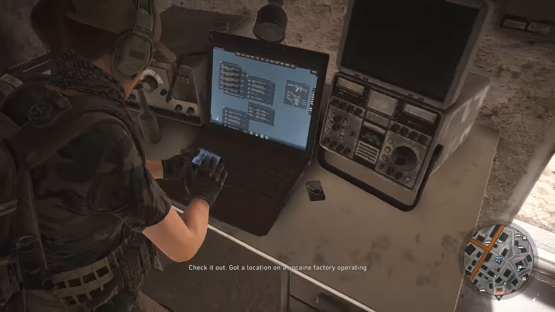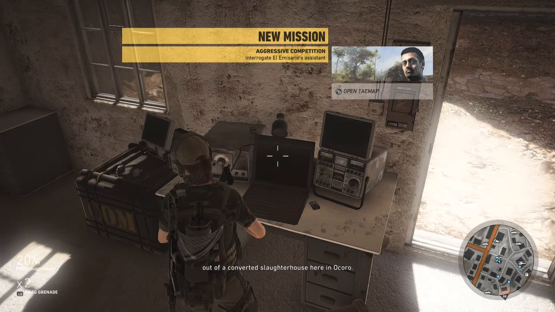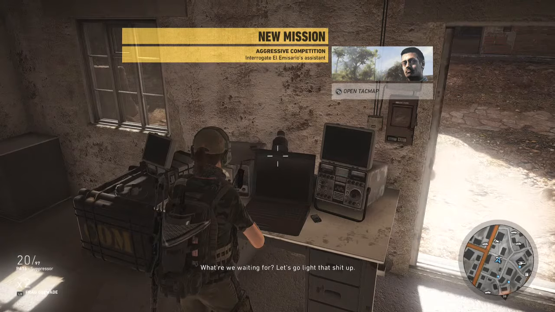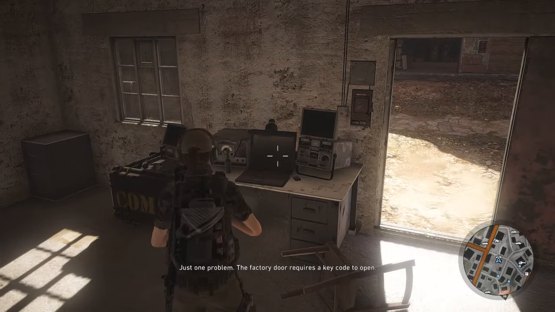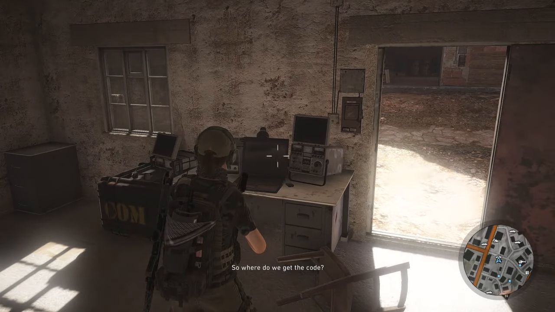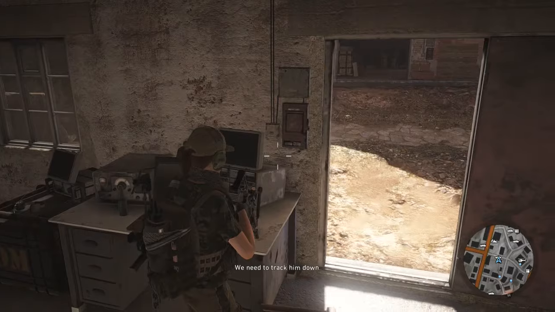Check it out. Got a location on a cocaine factory operating out of a converted slaughterhouse here in Ocoro. What are we waiting for? Let's go light that shit up. Just one problem. The factory door requires a key code to open. So where do we get the code? According to this, El Emisario's assistant has it. We need to track him down.